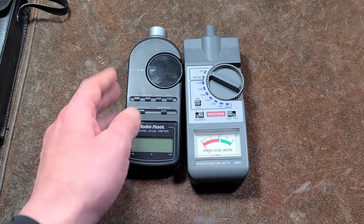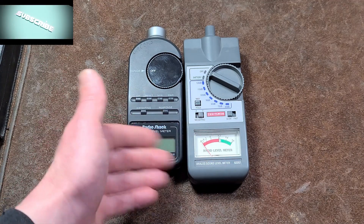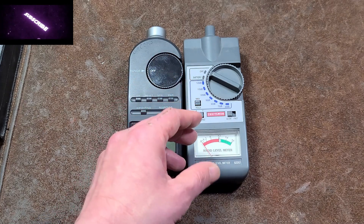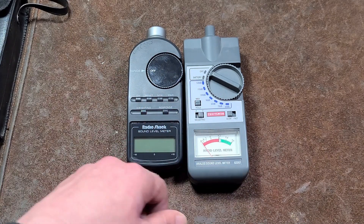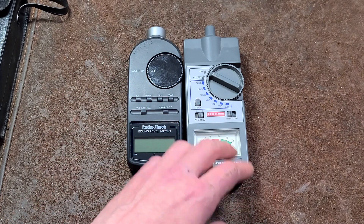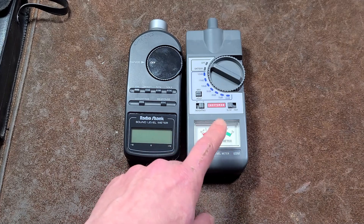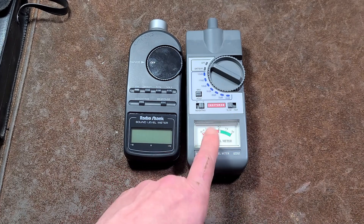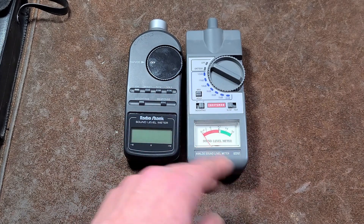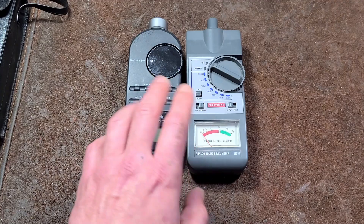Versus those tiny little SPL meters, there are reasons to have larger digital ones because you get that bar which gives you an idea about transient peaks. If you're more serious about it and measuring sound levels that may vary wildly — like hitting something with a hammer, quiet then extremely loud — analog sound level meters can be quite handy. Even though everything is digital these days, there are situations where a needle conveys information very quickly and obviously, without even needing to read numbers.